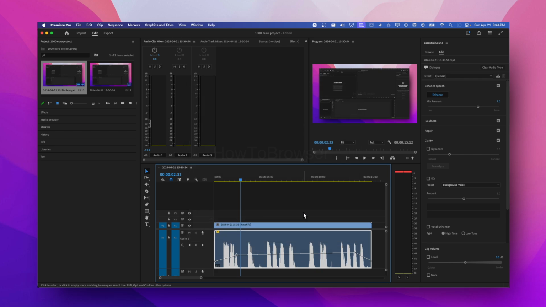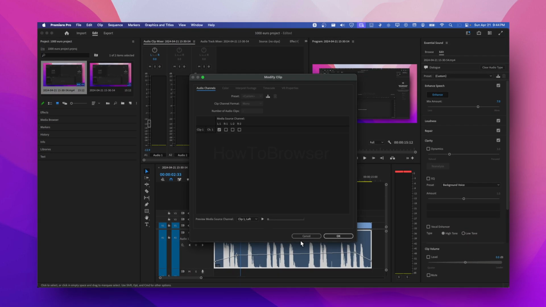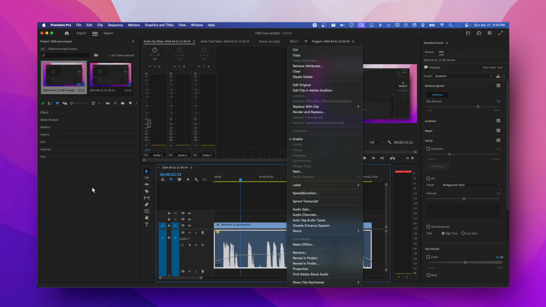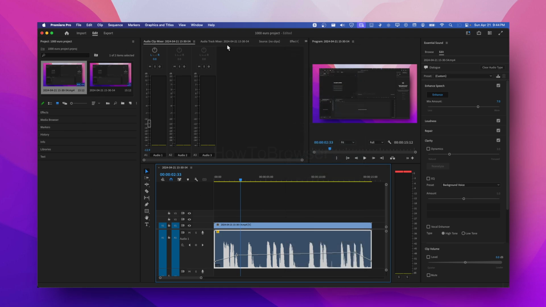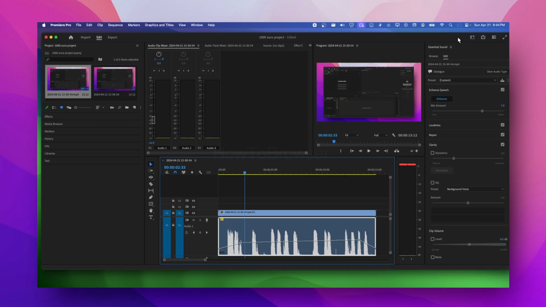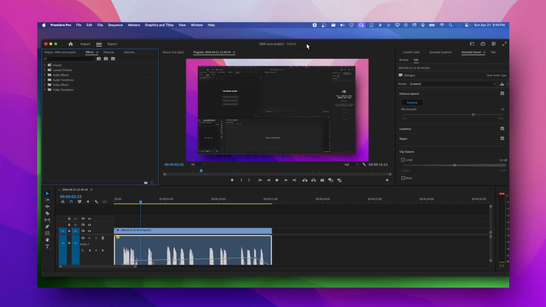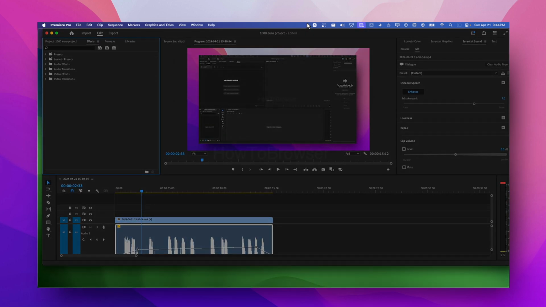So what in fact you have to do, instead of going here and right clicking and then selecting audio channels, instead of doing that you're going to have to go somewhere else. And also, if you're asking why this layout looks different than mine, I've just selected the edit audio workspace instead of essentials, but I'm going to click on essentials here, so it's the same as yours.